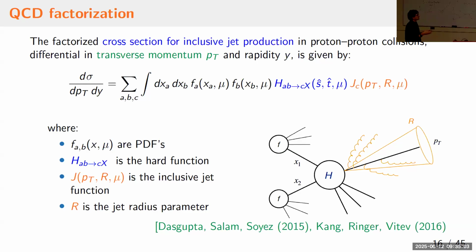And we have a tool called the factorization theorem that tells us that we can separate long distance physics that happens at the scale of the order of the confining scale of QCD, and short distance physics that we can compute using perturbation theory, at very weak coupling. This factorization theorem is given by a formula of this form. So you would have a probability distribution, which is a parton distribution function here, for having a parton.